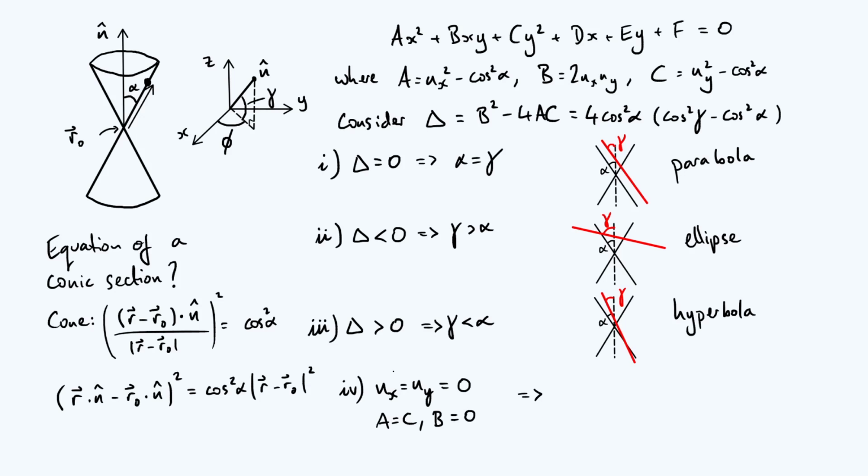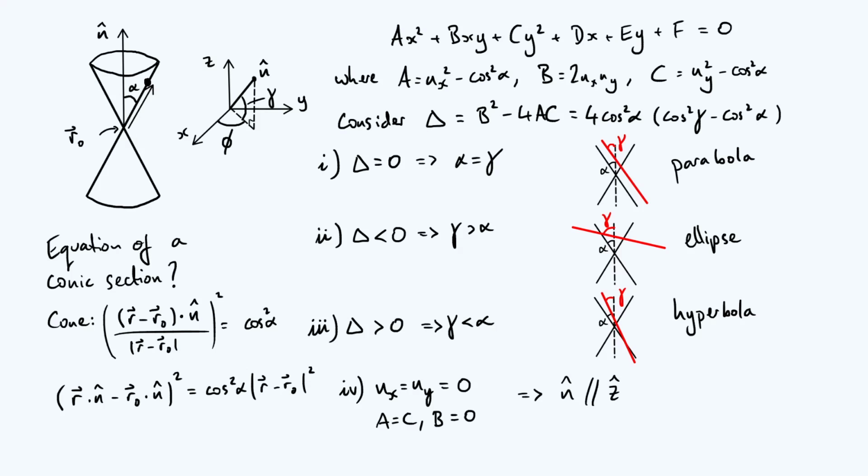Geometrically, what's the significance of that? Well, nx and ny are both 0. That means nz has to be 1, or I guess minus 1, because it has to be normalized, and it doesn't have any components in the x and y direction, so it's purely in the z direction. So your axis of symmetry is parallel to the z-axis. I'll say it's parallel to the z-hat vector.